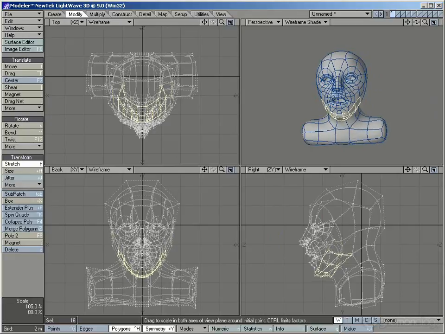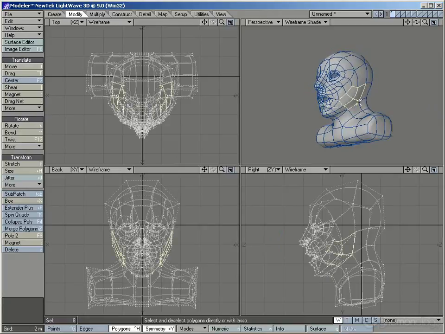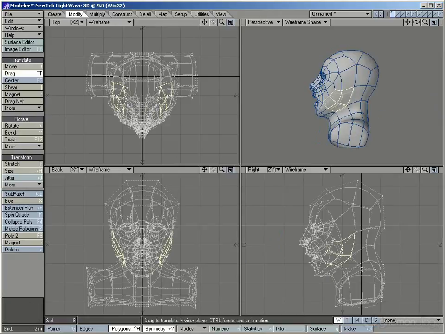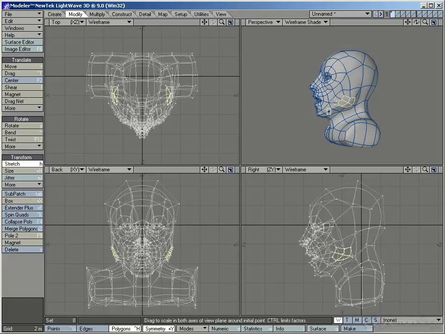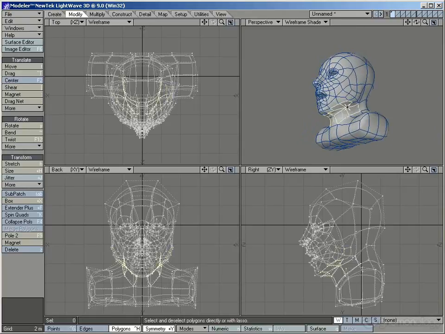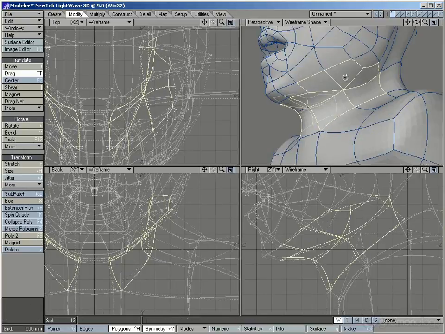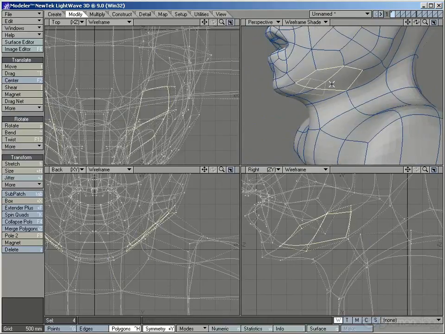I want to make this a bit more flat, a bit farther out. Let's make it completely a him. Give him a really strong jaw. So just select this area and extend it again. Stretch it from the front, out to the side like that. You can see how it becomes already extraordinarily more pronounced. And to get a nicer flow here, I spin quads.